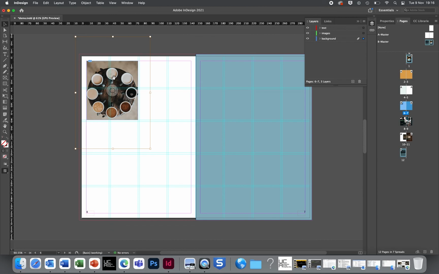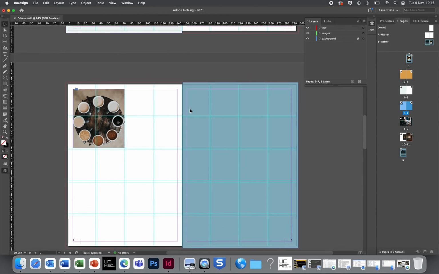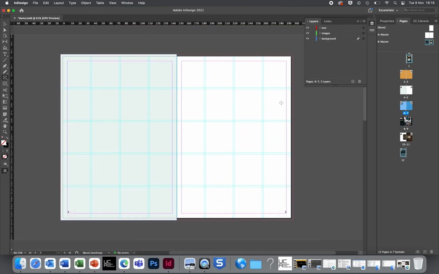I can add additional quick guides, multiple guides all together. So let's say I'm creating these frames all together. As I'm dragging out my frame here, if I use the right arrow key, I'm going to get a second frame that's right next to that. And if I use the up arrow key, that gives me a column. It's kind of hard to see on this one. Let me do this on a blank page where it's a little bit easier. I'm just going to apply none to page 5 there because it's super easy to see without that.